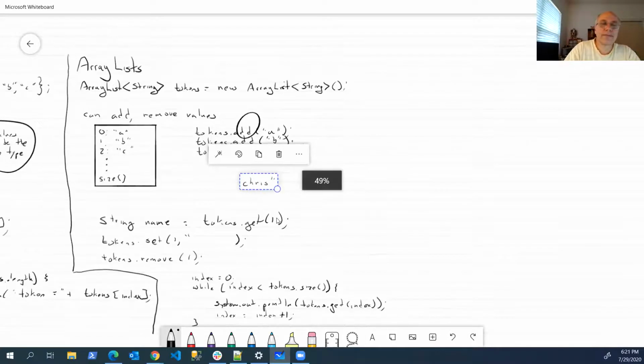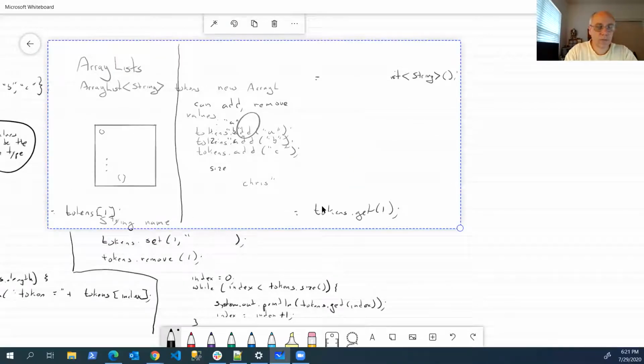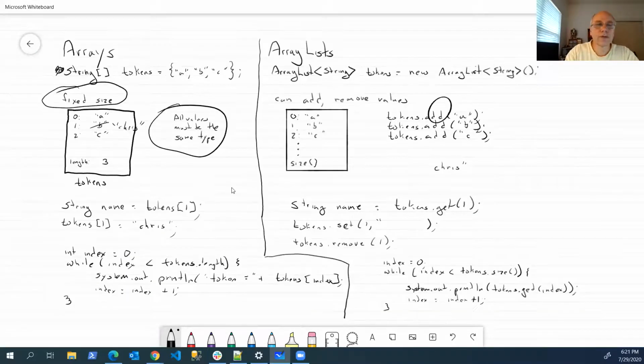You get things out of it using a get method instead of square braces like this, you can set items into it by using the set method, and you can take items out of it using the remove method.